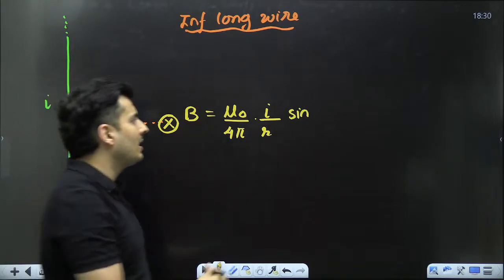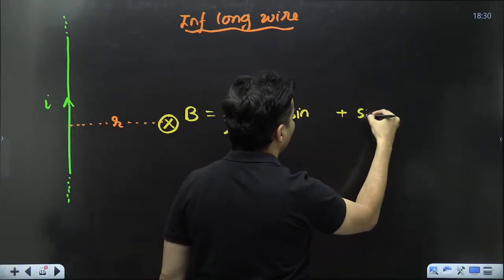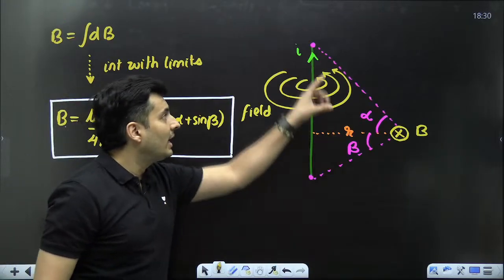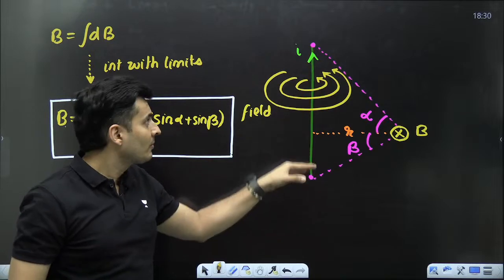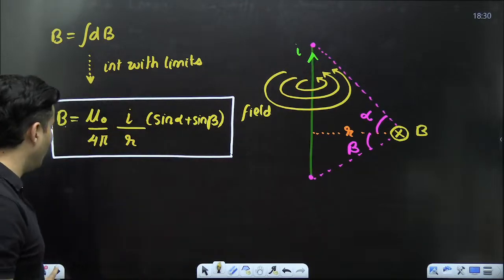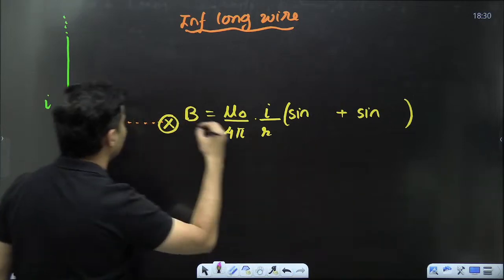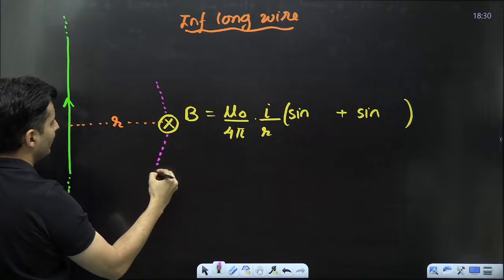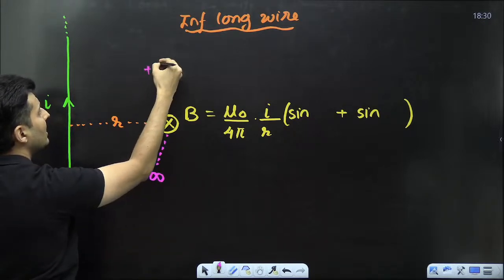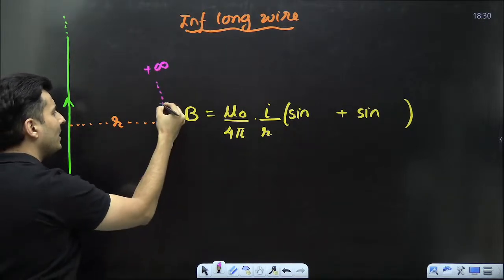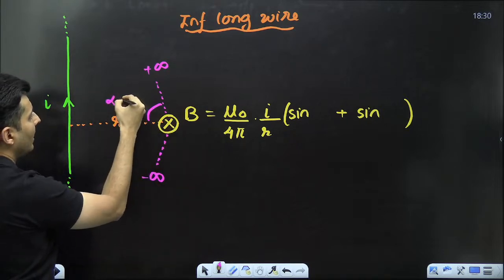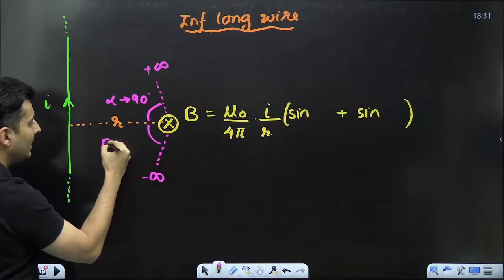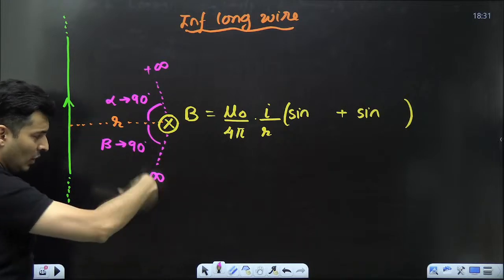Now what are those sine alpha and sine beta? Let's talk about that. Alpha and beta are the angles subtended by the endpoints. So locate the endpoints. Where are the endpoints in this particular case? Can you visualize? The endpoint is at basically infinity. This is at minus infinity, this is at plus infinity. So that means how much will this angle be? This angle alpha, won't it become almost 90? Won't this angle beta almost become 90 degrees on this side?